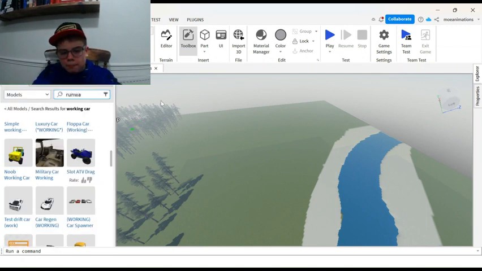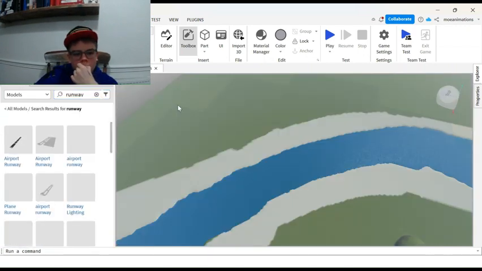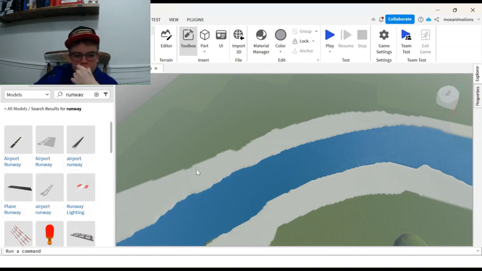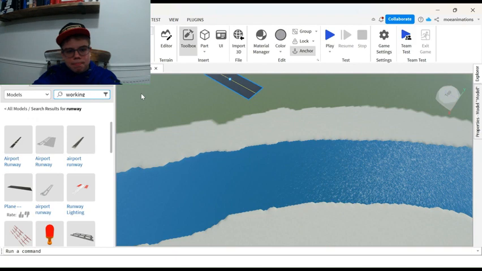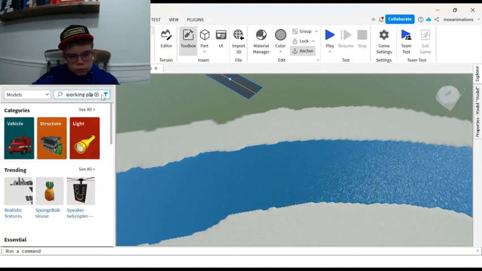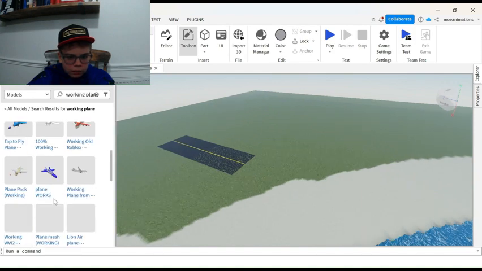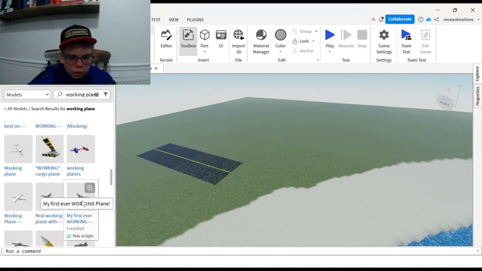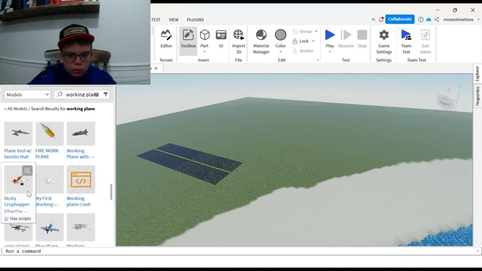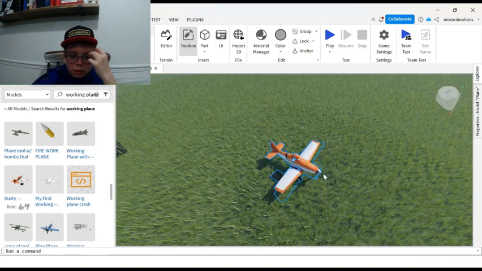Like a little mini airport thing. We don't need to be a big runway though. Those small ones are great. There we go. Cause that's gonna take up 2 minutes. Working plane. I also know what a good working plane is, because I've also made another game with working planes. I think this should work. I don't know, guys. Honestly, at this point.